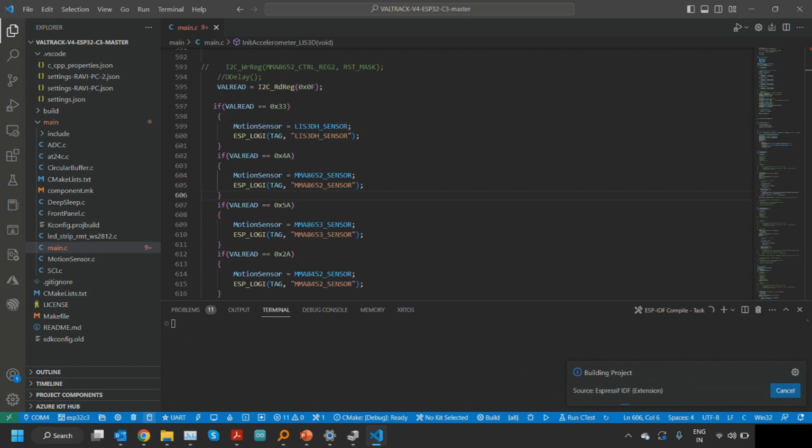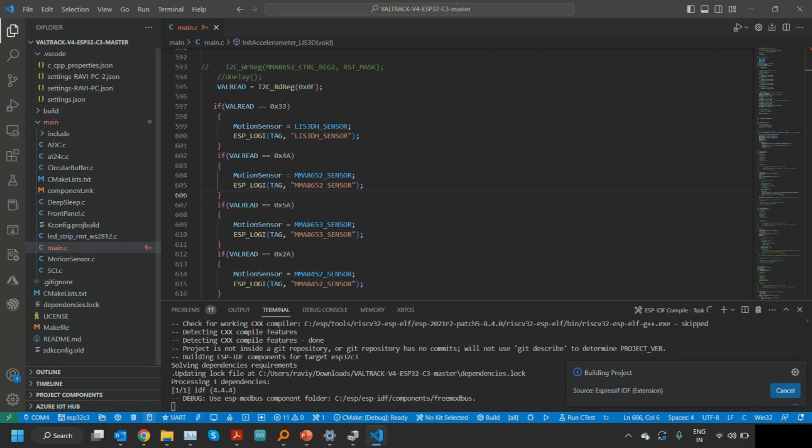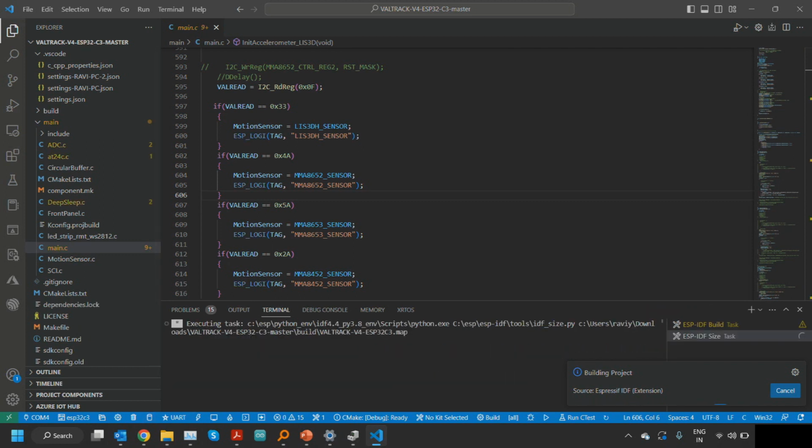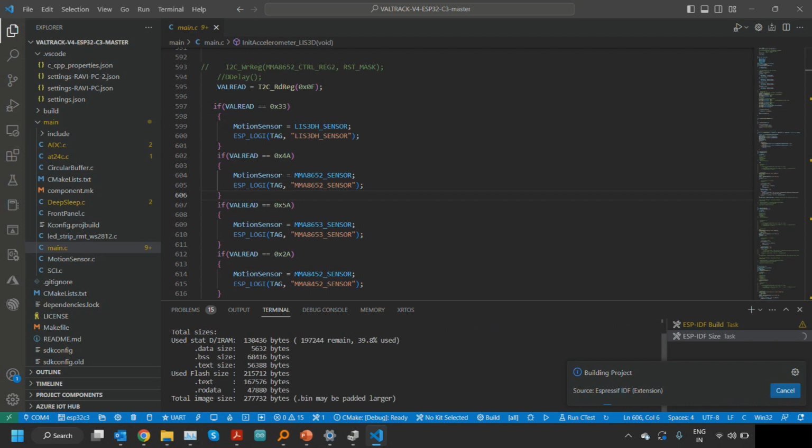Click on build. Okay, once you see this, it means that the compilation is complete. You can see how much memory is used. It's saying 39.8% memory is used.